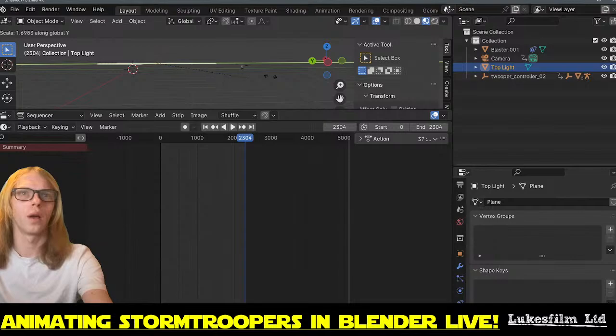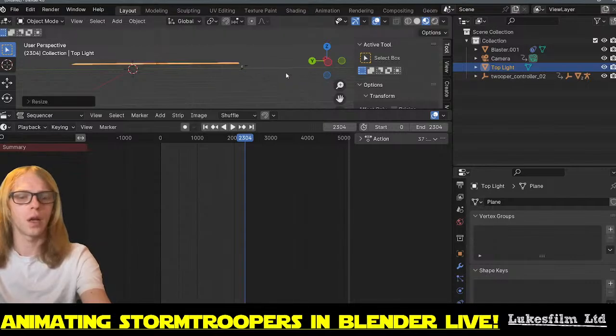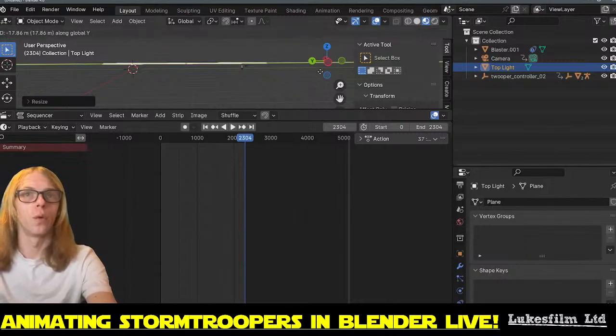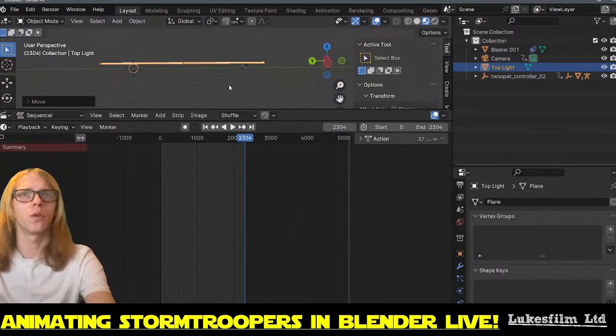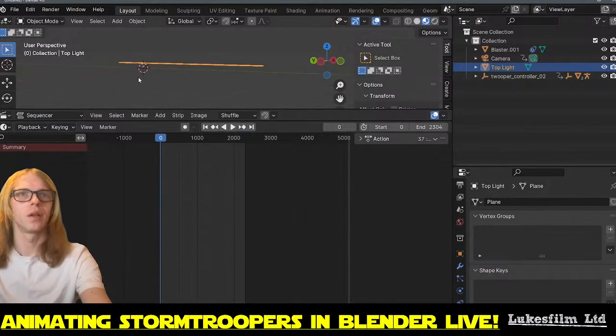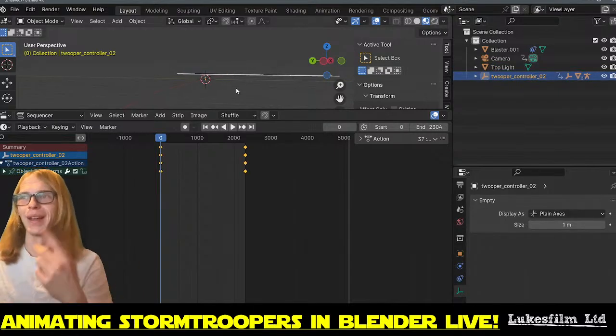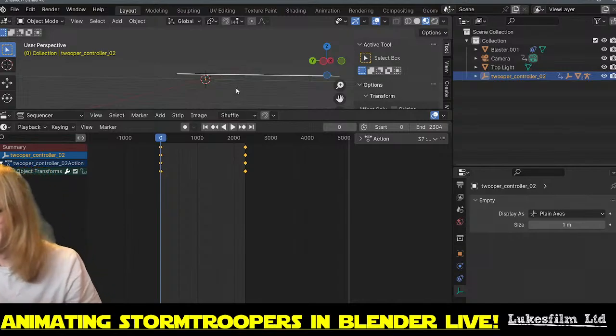It's on the Y. Make it larger, then press, what am I going to press? I'm going to grab it and move it on the Y, just to make sure that we've got top light all the way across this scene. Nice. Okay, we are making some progress. I'm going to have to rename that in a second.